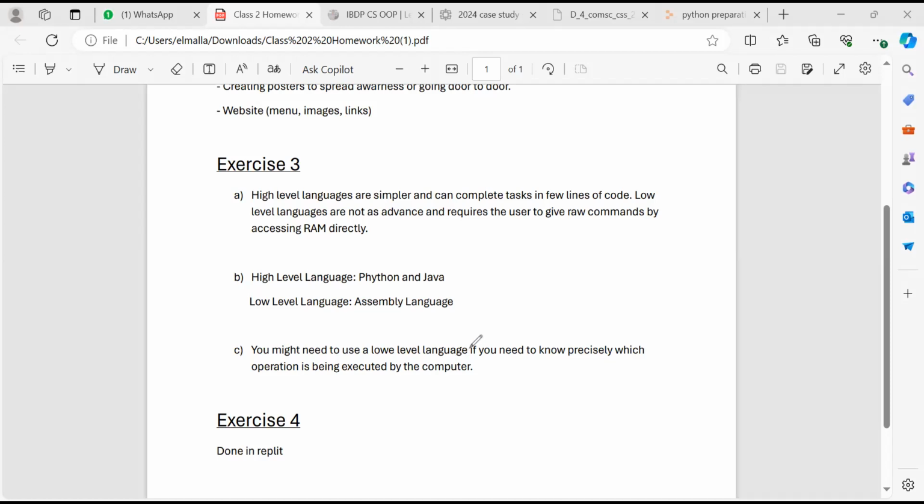we need to talk about precise or accurate or direct control of the hardware. Because when you want to move or do certain operations that go to a certain memory address and do an operation, addition, subtraction, or whatever, you are only able to do that precise operation with the hardware only with a low-level language. It's not possible with a high-level language.